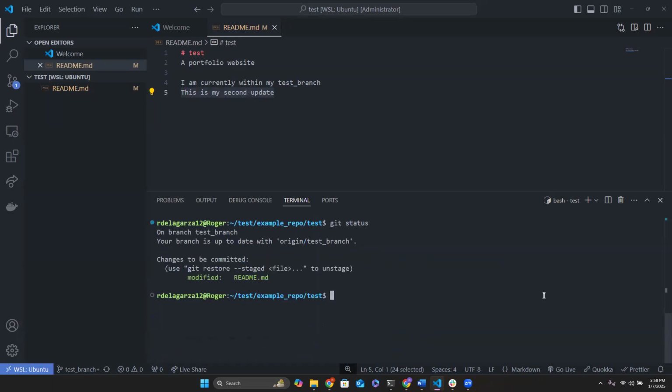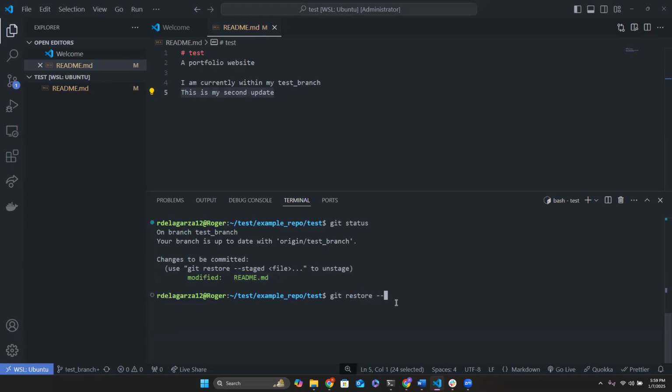Git status allows you to check your items in your staging area, right? When using git add, you can see what's in that staging area. And you see here that changes to be committed. And it even gives me that command that we just talked about earlier to unstage, right? So it's telling you exactly what was modified. Modified readme.md. So this is the file that has been added to the staging area, right?